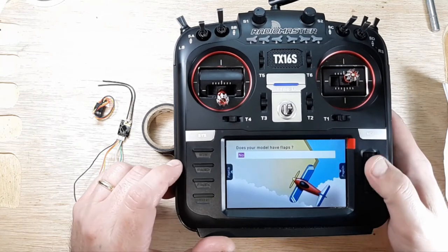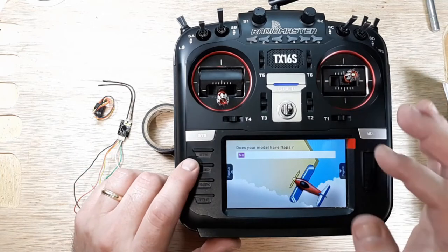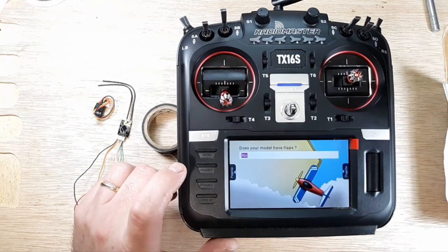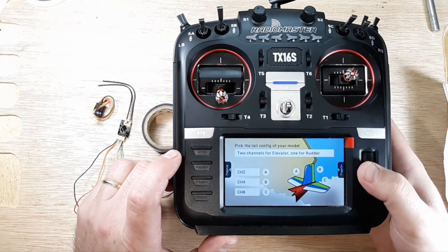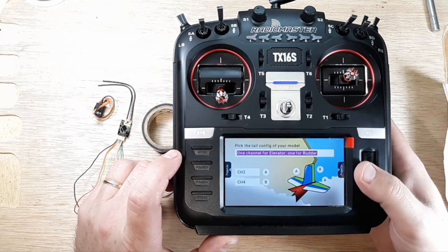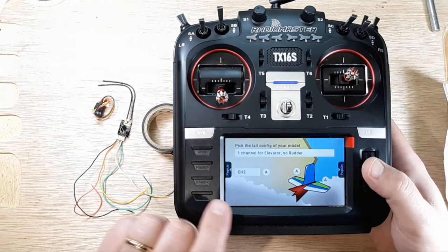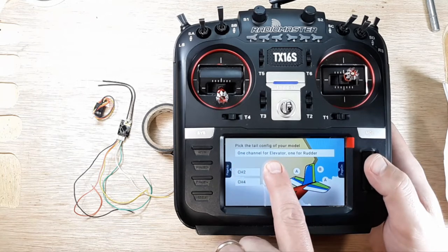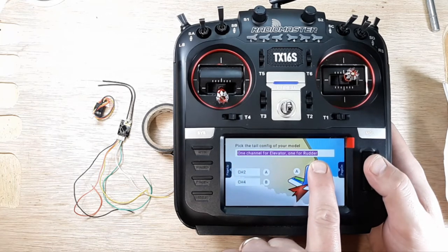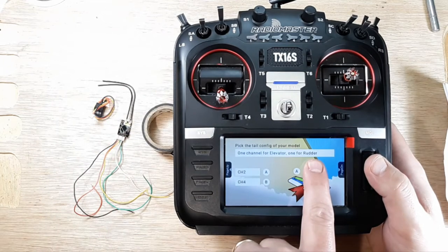So page. And then does your model have flaps? We don't have flaps on a quadcopter. And then page. And then we have aileron, elevator and no rudder. We want to move one up. So we have channel for elevator and 1 for rudder. So that's the ER. So T-A-E-R.